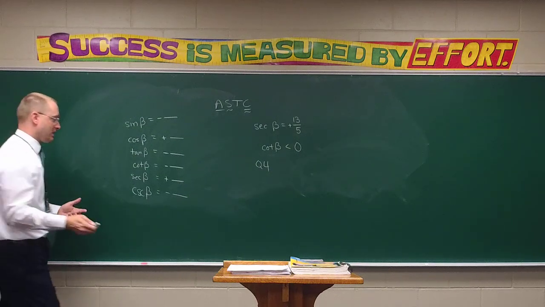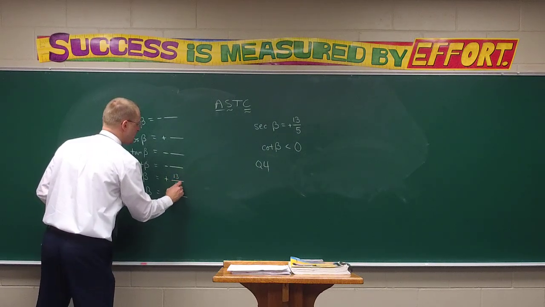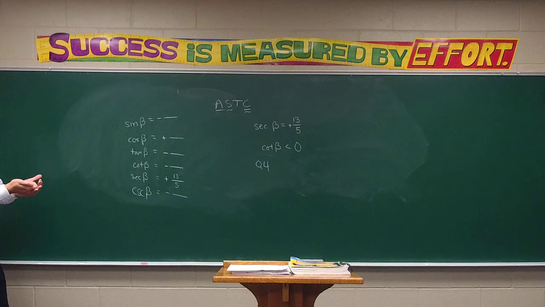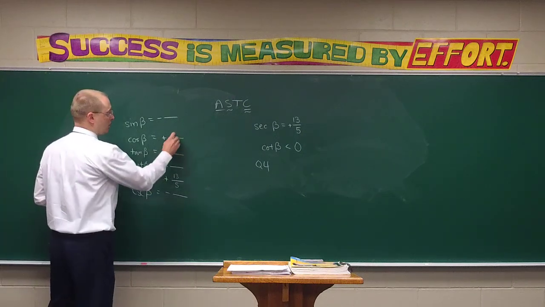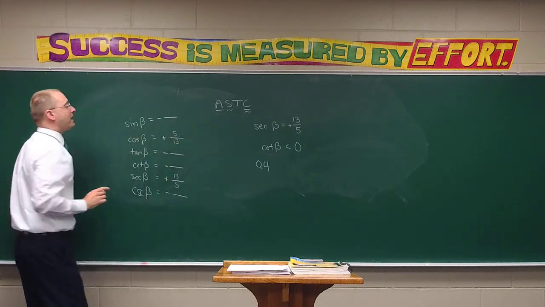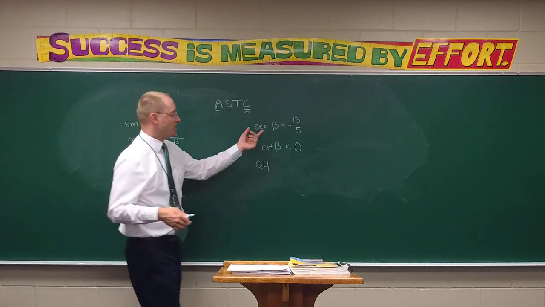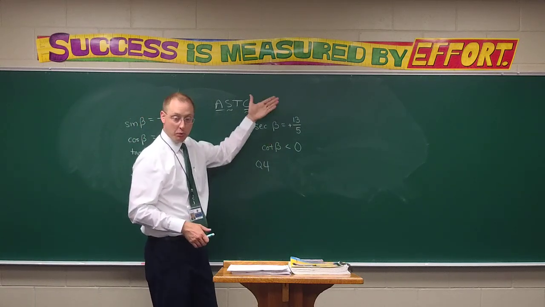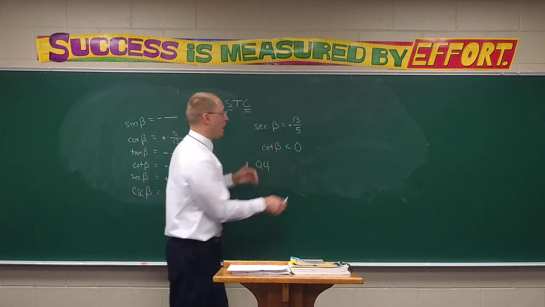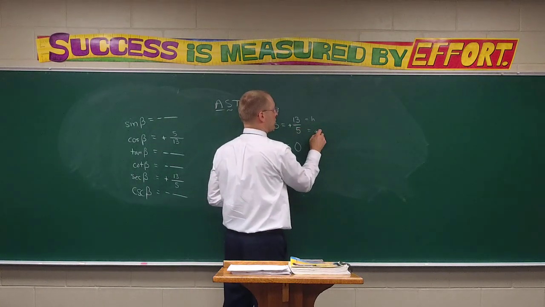Now, we already know, of course, one of the ratios. Secant, so we can put in the 13 to 5, which means we also know cosine without doing any math at all. 5 over 13. In order to find the other ratios, though, we need to know not just what secant offers. Secant, again, is what over what? Hypotenuse over adjacent, the reciprocal of the cosine.